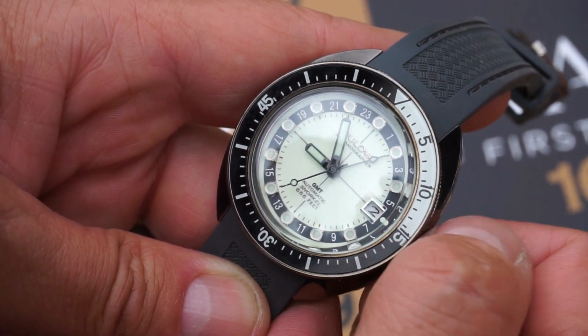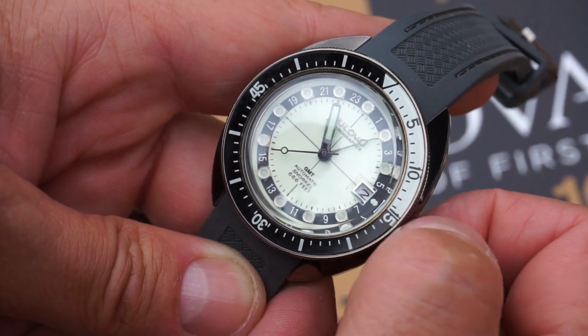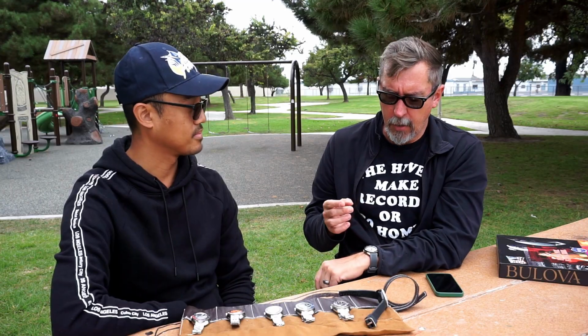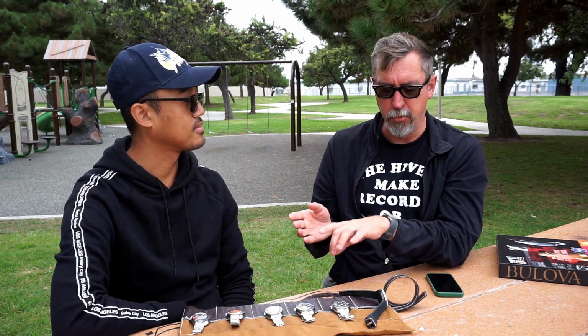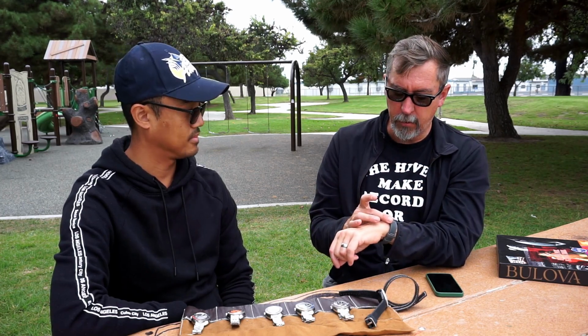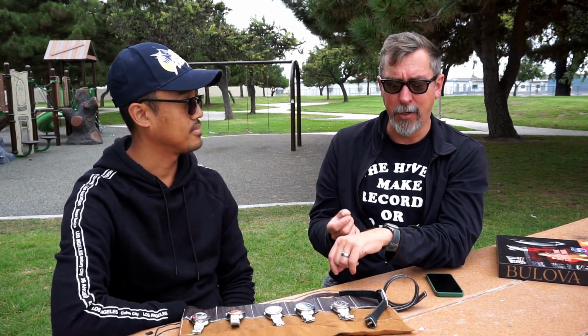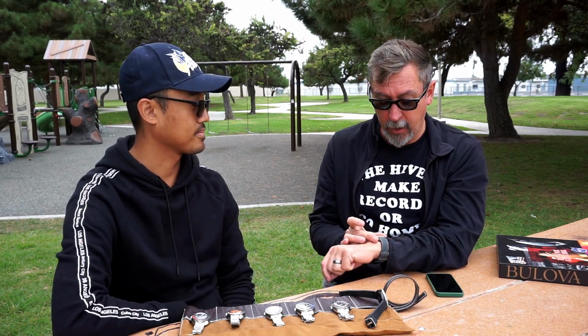There's a green that's available in Europe. There's a Pepsi, and then there's a root beer with a gold DVD case. Those all have a day-night bezel. Then this one has the traditional dive bezel. They moved the 24-hour track in between the hour markers, and so it ends up looking a little bit more like a roulette gate wheel.